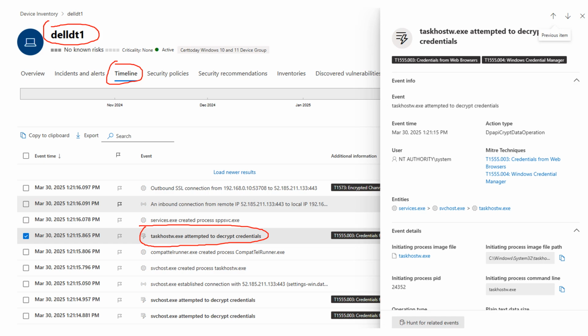And I see over here that there is this task called task host W that attempted to decrypt credentials. So something, whether it was something that I downloaded or something from a browser, is attempting to decrypt. Now, is this real or is this a false positive? Well, I don't know yet. This is something that I need to investigate.